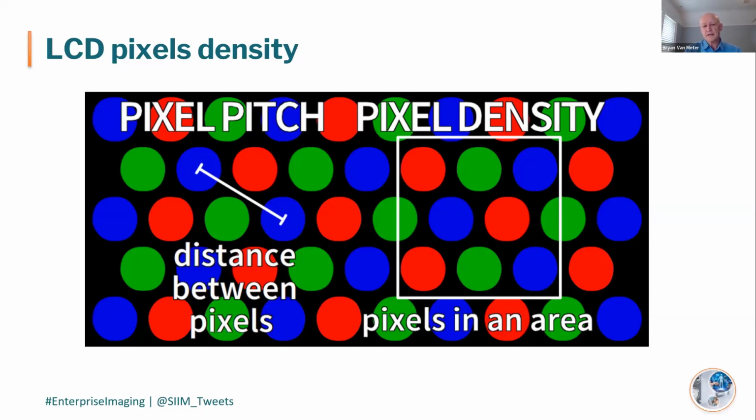What you'll see as a specification is pixel pitch. Pixel pitch is just the measurement of the distance between two individual pixels, which you'll find in specification sheets. But a pixel also has to be distributed across screens of different sizes. The number of pixels and the size of the screen determines pixel density. That is not terminology in a specification sheet, but it's something your eye will recognize, because a pixel in digital pathology is a piece of tissue. The more pixels, the more tissue. The denser those pixels, the more clear and crisp and bright that tissue is going to appear.